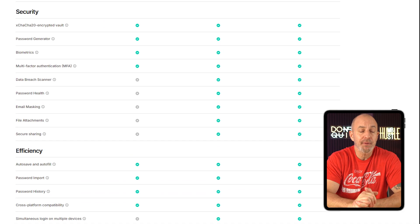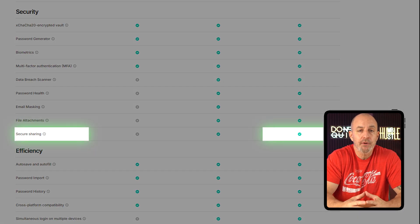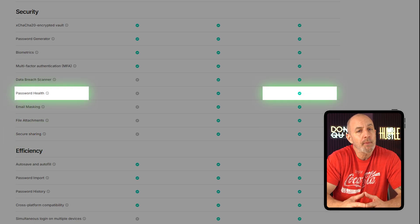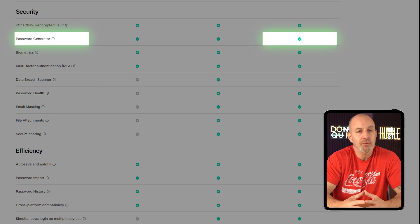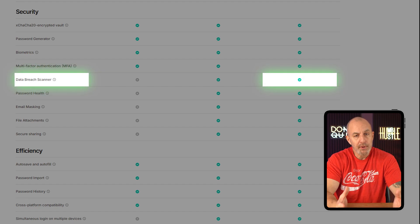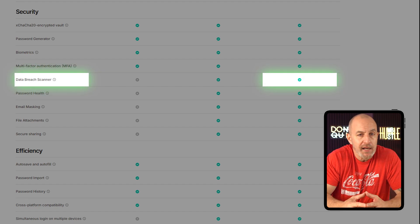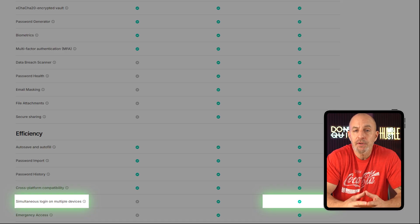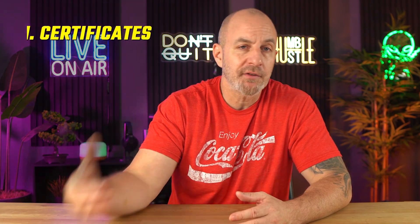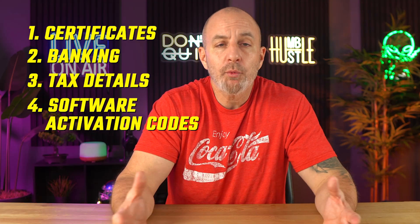With these packages, you get all the features offered in the free plan, plus the ability to securely share passwords or access to your credentials with someone you trust. The app will also scan all of your login credentials to detect any weak or repeated passwords and help you upgrade them by generating a strong password and storing it, so that the next time you need to get in, NordPass can log you on without you having to type in a single letter. All premium plans also include comprehensive web scans for data breaches, the ability to stay logged in when you switch devices or use them simultaneously, and the ability to upload files into your vault — I use mine to keep certificates, banking and tax details, software activation codes, and anything else I need to access at the touch of a button.